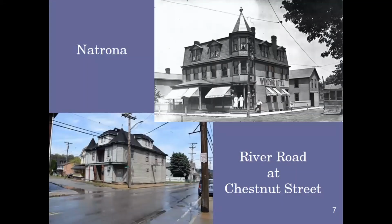Population in the valley towns nearly doubled between 1900 and 1910. To meet increasing demands, the Harmar Street Railway and O'Hara Street Railway merged with the Tarentum Traction Passenger Company to form the Allegheny Valley Street Railway Company with William Mellon as president. The line followed River Road that we've seen, and here we see one of the larger cars purchased by the Allegheny Valley in 1906. Notice the awnings on the hotel.